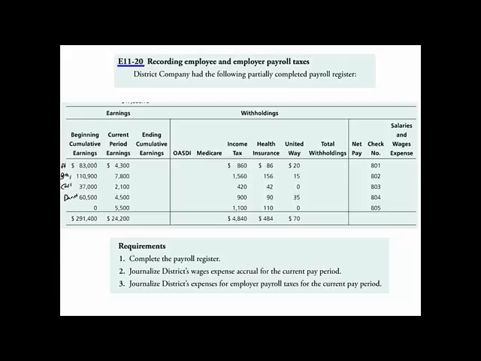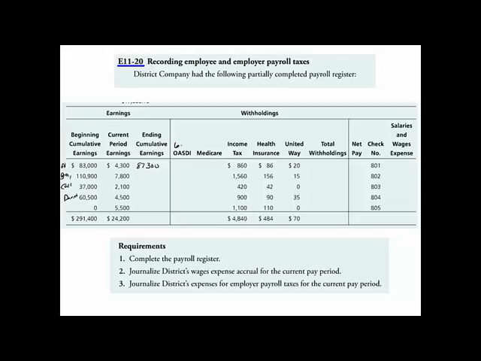And for each one, it shows how much they had earned year to date going into this payroll and how much they earn now. So you add those two together. That means after this payroll, for instance, Al here will have an ending cumulative 87.3. And we can see that's not near any caps.